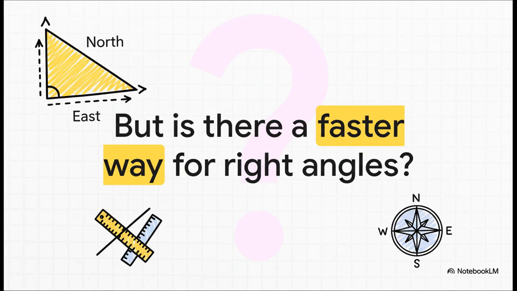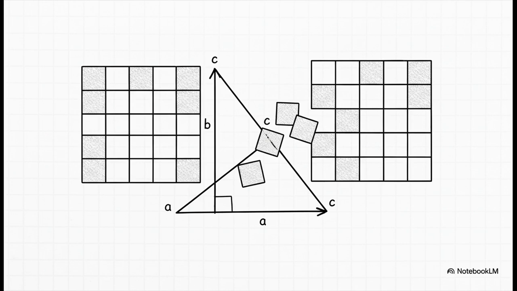Now, drawing is great for getting the idea, but what if you want a super precise number without needing a ruler and a protractor? Well, since our paths were east and north, they form a perfect right angle. Is there a kind of math cheat code for that? Oh, there totally is, and it's probably an old friend from math class, the Pythagorean theorem. It tells us that for any right-angled triangle, a squared plus b squared always equals c squared. This is the perfect mathematical shortcut for finding the exact length of our displacement.